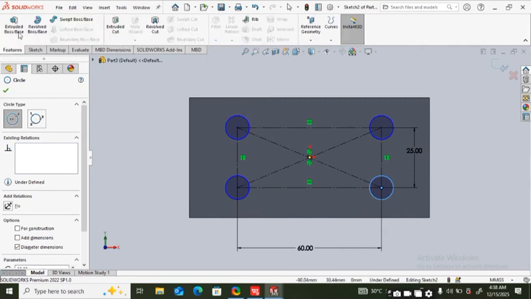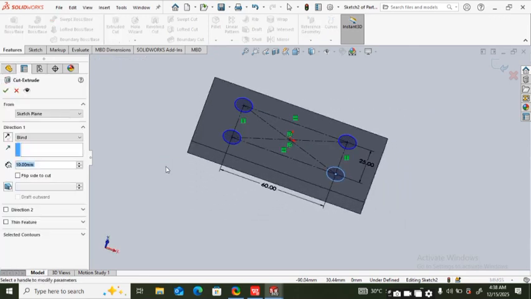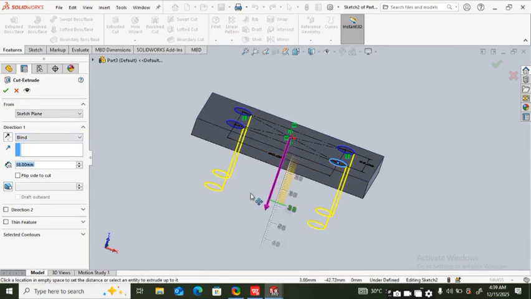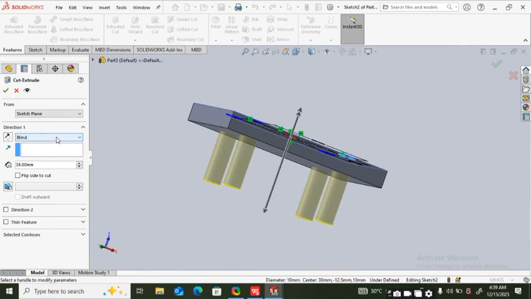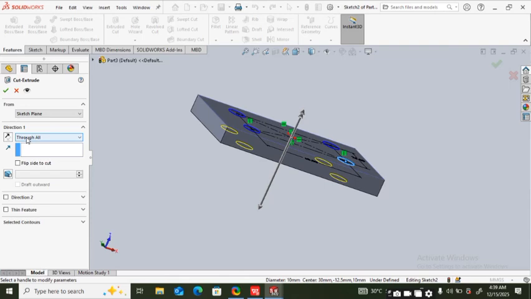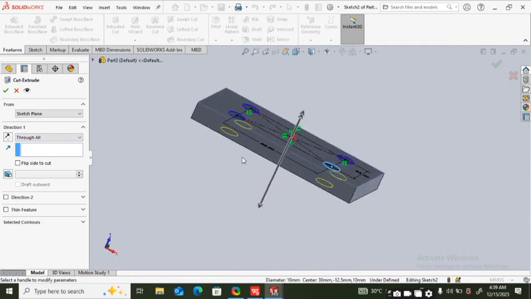So from there, I'm just going to extrude cut. And that leads me to another thing I'm going to show you. You can extrude cut by literally dragging this arrow down here, or you can just click this thing over here, and then you see all the options it has for you. By default, you're working with blind, but I can change this to through all, and then you do not need to drag it anymore, because once it's given as through all, it will cut through everything. So you do not need to drag anything out again. Then you save.